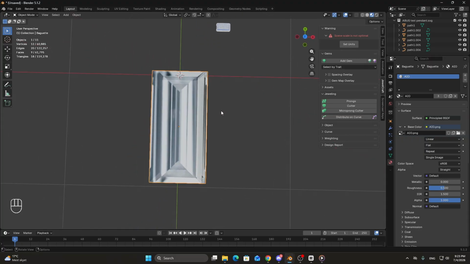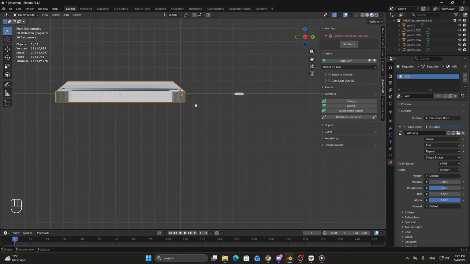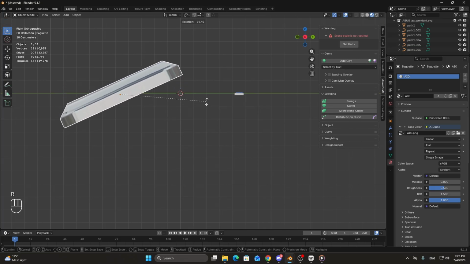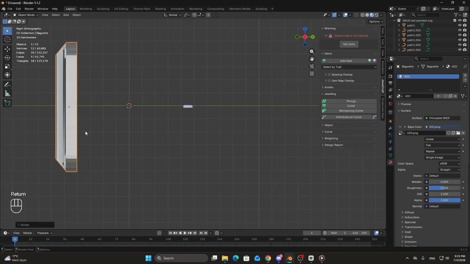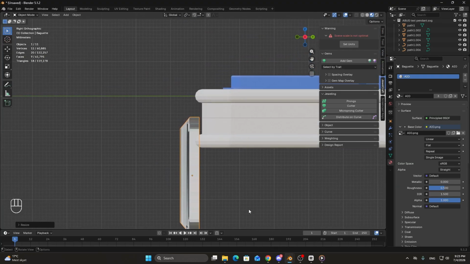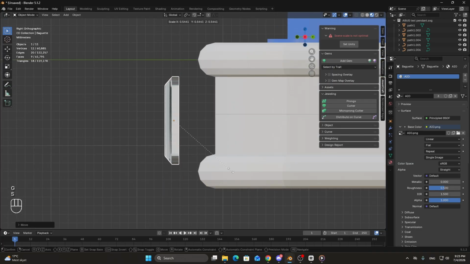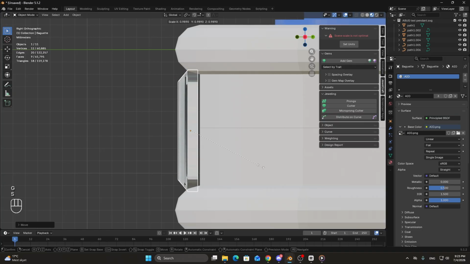Yeah, like that. And then go into side view, rotate it by -90, like so. Scale it down. Make it so it clips a bit into the top and the bottom of this.